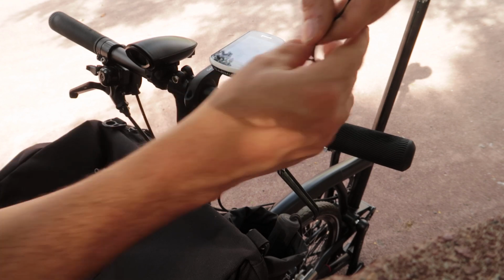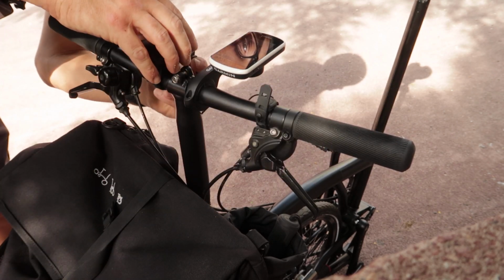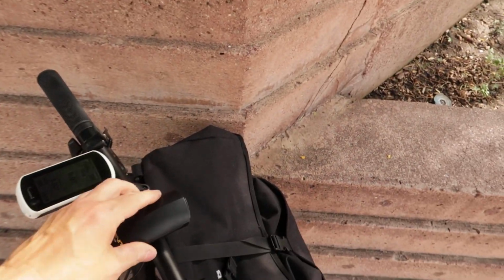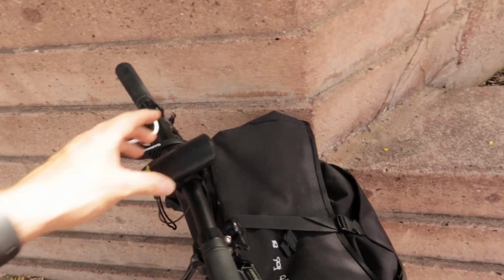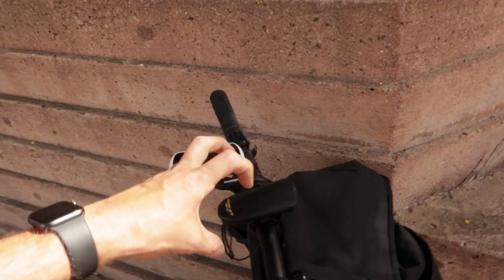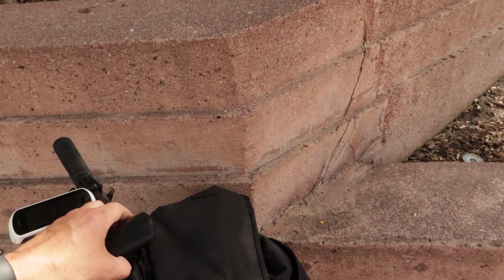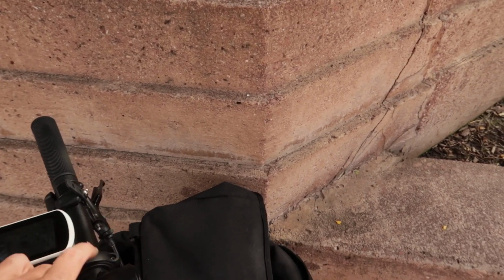And now I'm going to hook up the trigger. Now I might try to figure out some different mounting options for this because it is kind of bulky, just like a bulky bell. But the good thing about this, at least, is you can take it off and put it on really easily when you want to. It's got that quick disconnect.